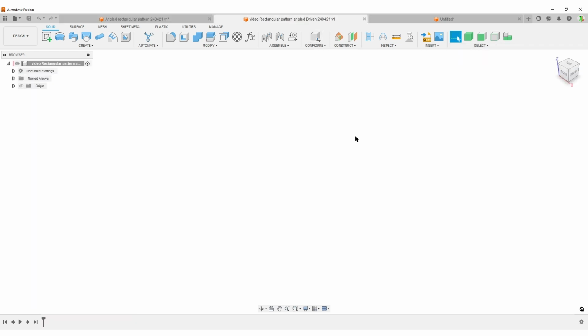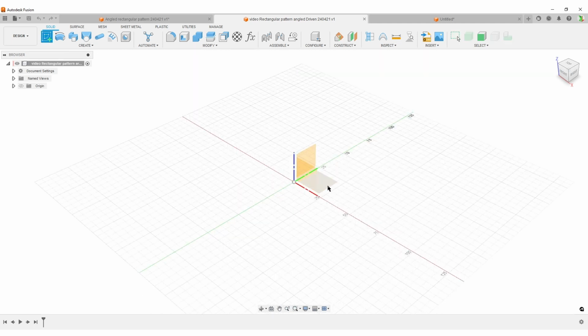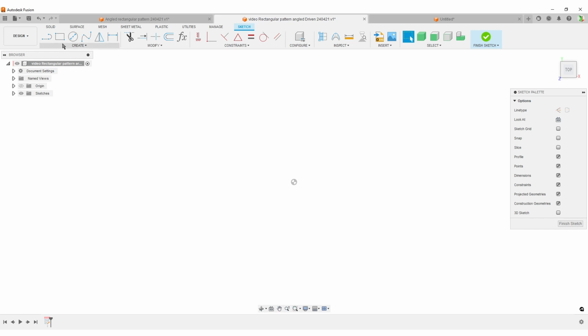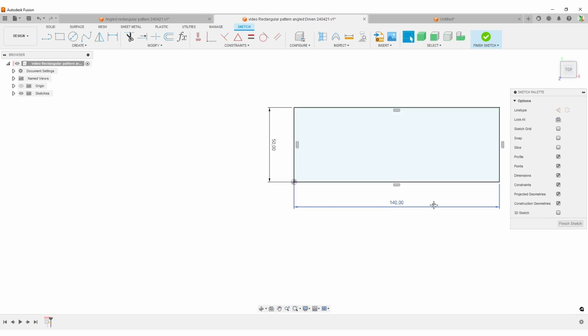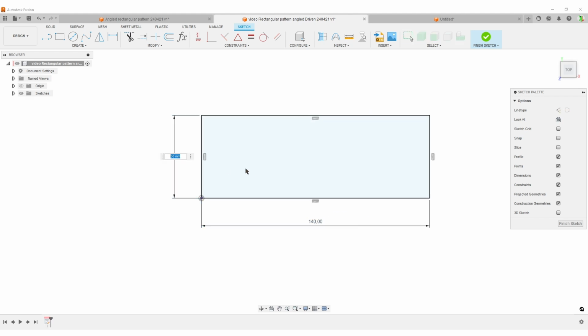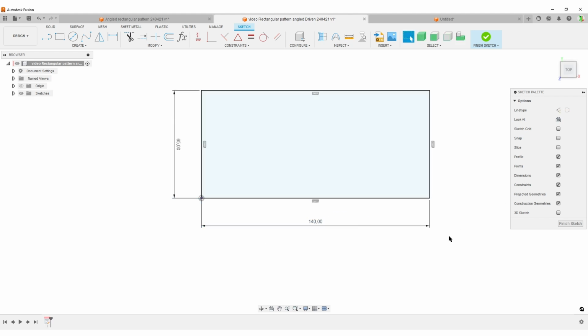an empty file that's been saved. So this can be slightly random dimensions. We're going to create a sketch, do it from the top, whatever direction you want. We're going to do a rectangle just to avoid too much geometry. I'm just going to start from the origin point, pull it up, do it like 50 by 140, something like that. We want it a bit higher, let's do a 65. So like a basic rectangle.